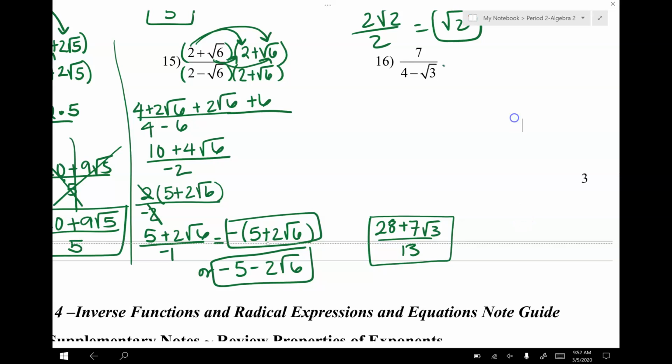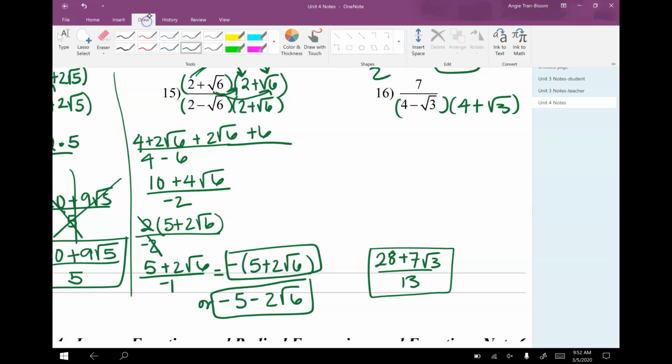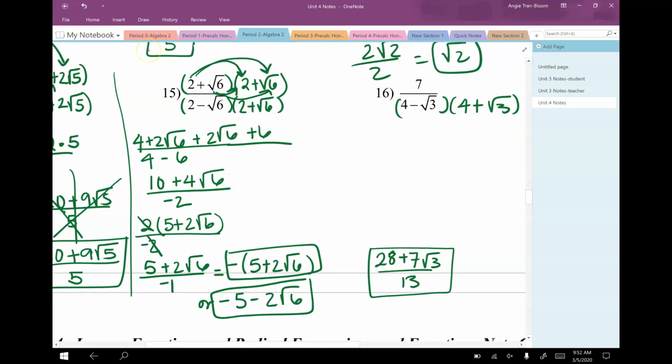Conjugate, y'all. What is the conjugate for this? 4 plus rad 3. Here's something I want to bring up too, because not all the time. All right, guys. So here's an if case. If there's a negative 4 in the front, do you change the sign in the front for the conjugation? No, the negative will maintain a negative. Only the sign in the middle is being changed, okay?